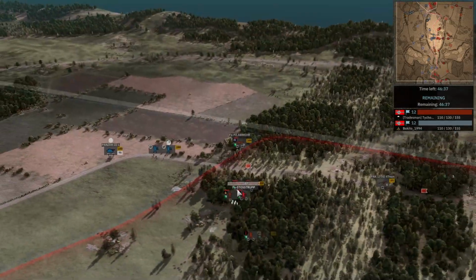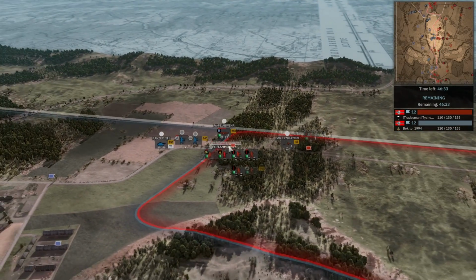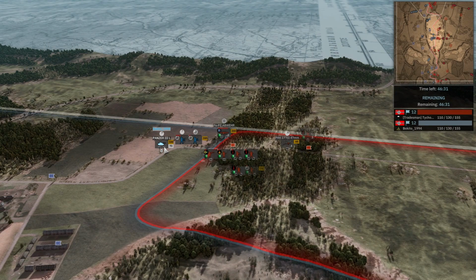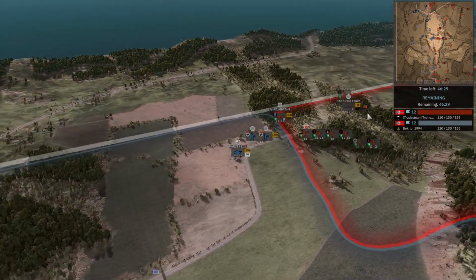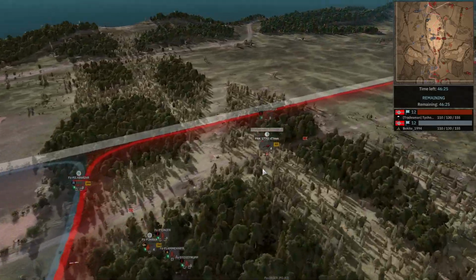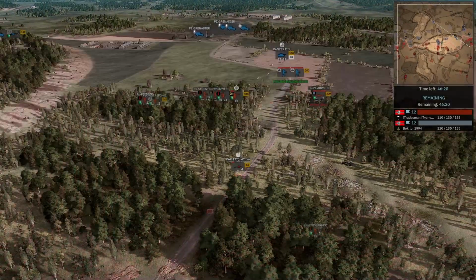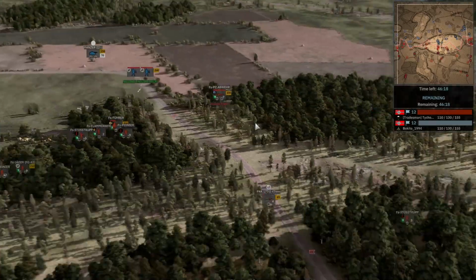Panzergren falls as Tychobruh controls the forest on the right hand side. There is a Panzer III here and this Pack 40 doesn't see. I don't know if he can take it out with it. He might be able to, but it's also not targeting the Panzer III.